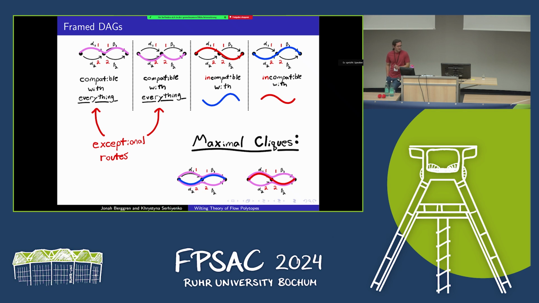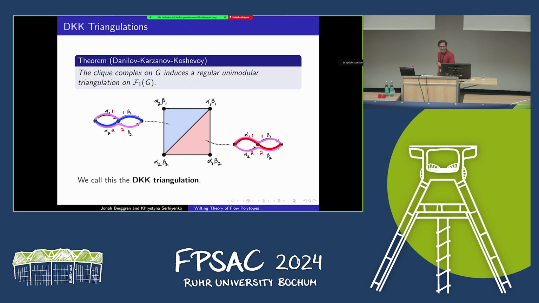And so I used the word powerful. I said that this was interesting and gave us something cool. I guess first I should say that the reduced picture means I am getting rid of my exceptional routes. I care about the maximal cliques, but, well, they always have all of the exceptional routes, so it's kind of useless information. I pretty up my pictures by not drawing my exceptional routes.